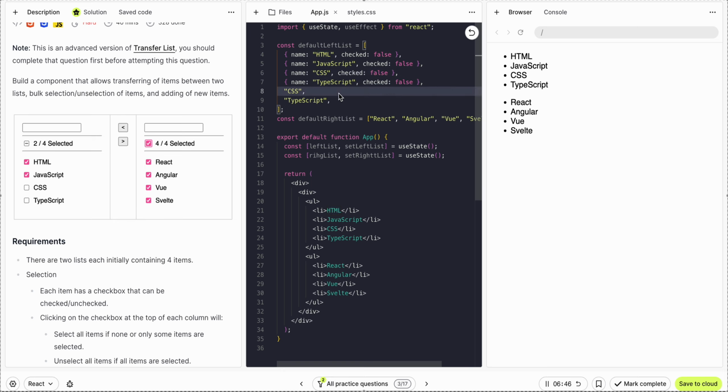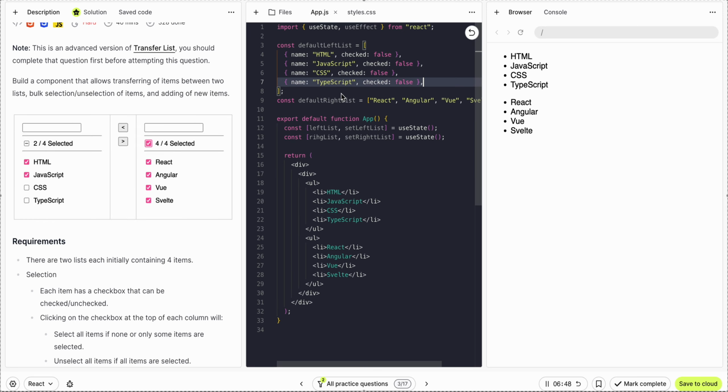For that we also need to have some ID here, like we always need. So for now let's keep it at that.